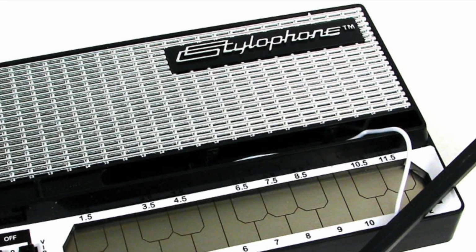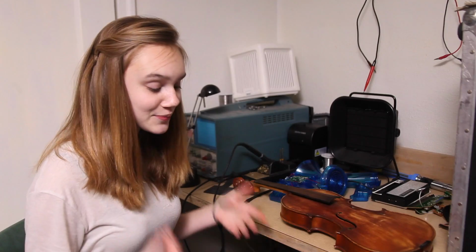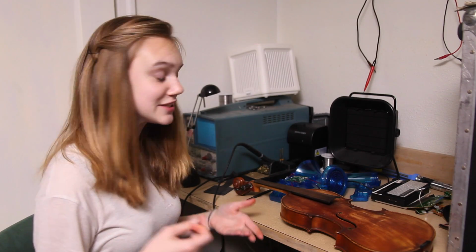However, my primary instrument that I'm playing is the violin, and that is why I'm going to be using it for my main controller for the Circuit Bending Challenge. The things that I'm going to be bending are a stylophone, a voice changer toy, and connecting those two things to the violin. So the budget is $70 for the Circuit Bending Challenge.